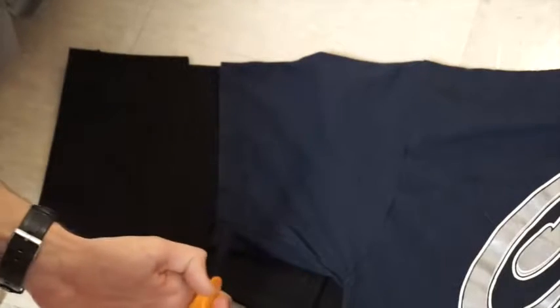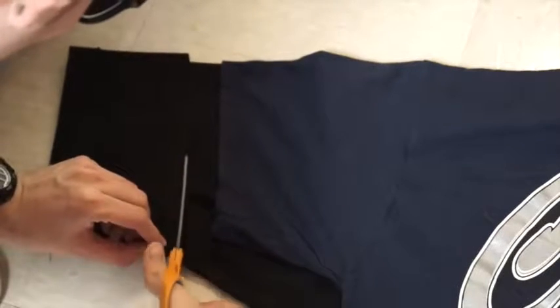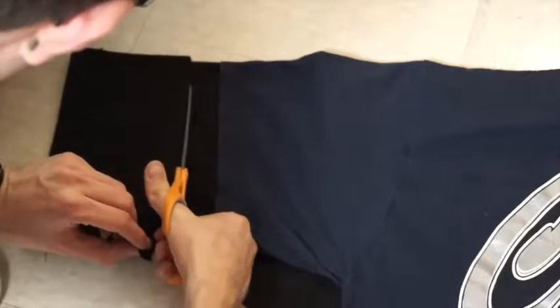So now to ensure that the other sleeve is evenly cut as well, just lay that fabric piece that you just cut off down, line it up, and then just cut straight along that line. And now your sleeves will look even, and your shirt will be sexy as hell. I promise. Not really, you may screw up.